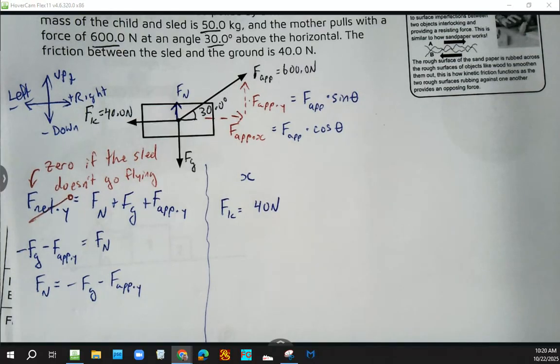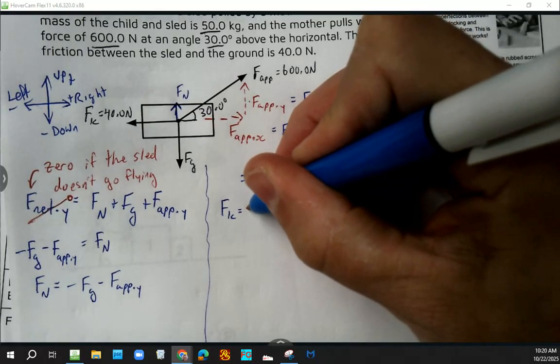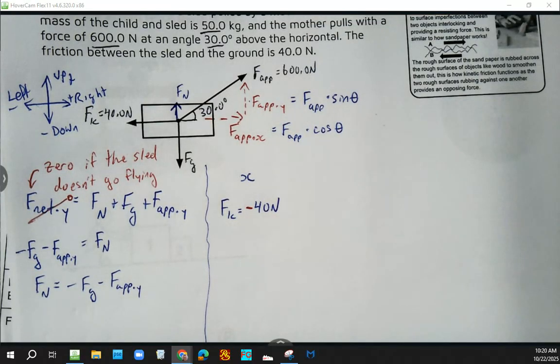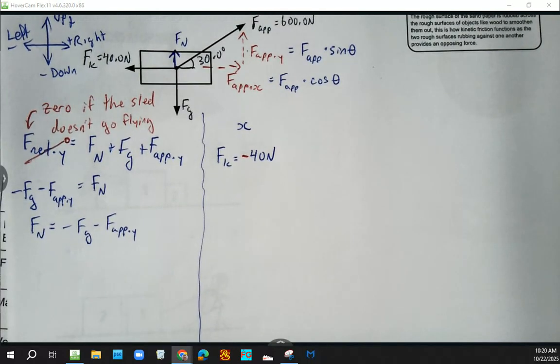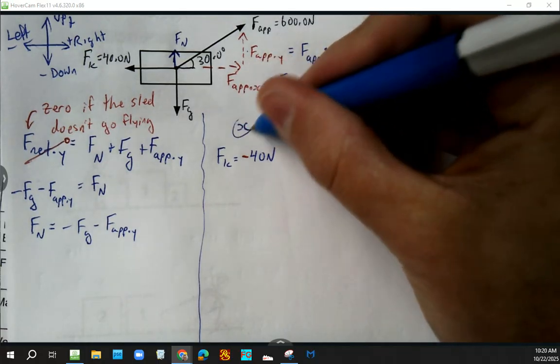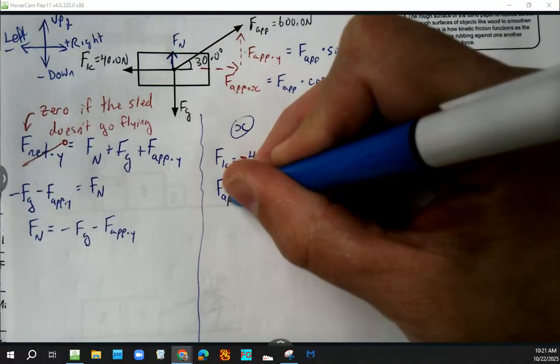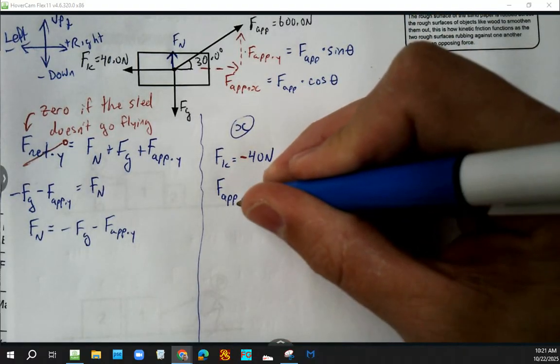So having said that, is FK positive or negative? Negative. I'm going to draw attention to it with a red pen. Like I said, if you've bought a clicky pen or something, it's nice to draw attention to this now in notes, because later on when you do your homework, you're like, oh yeah, that's why that's negative. Okay, so it's a little bit of a help for you too, right? I'm probably narrating too much, but still, I would like you to try and get in the practice of being thoughtful about your note taking so that when you go to solve problems, you have some sort of a thing to fall back on.